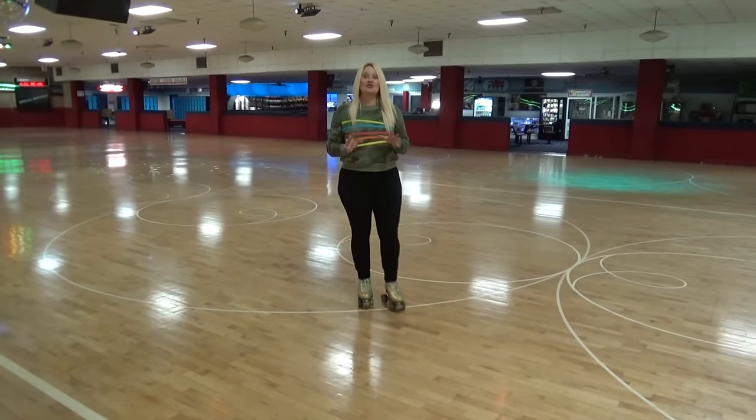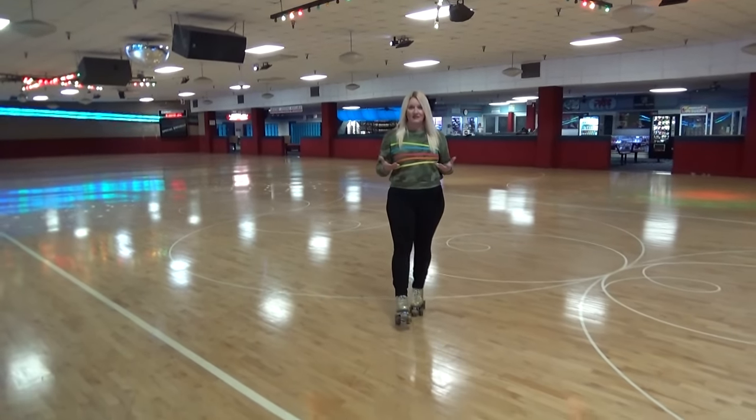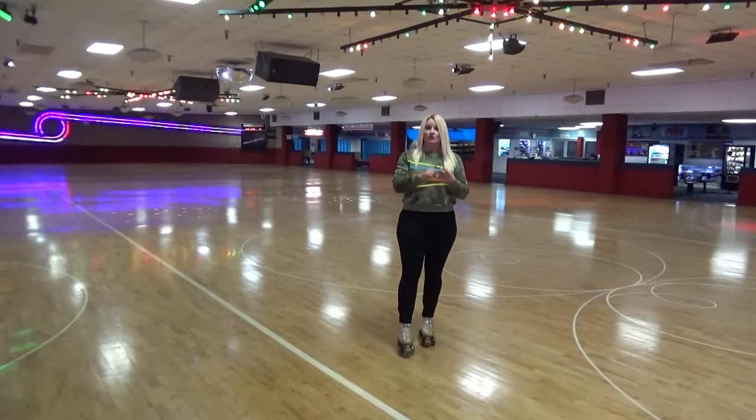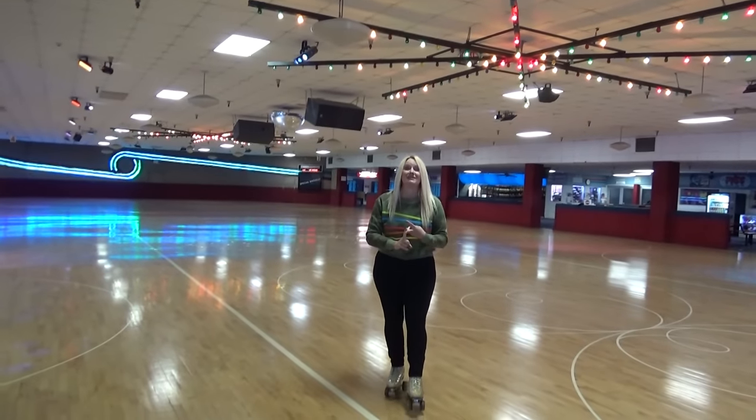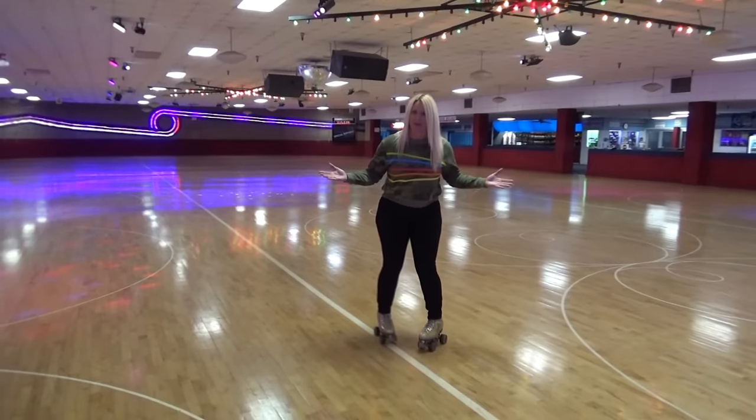All right, so those are scissors. You're gonna have to do a ton of scissors. And I tell you this, the benefit of scissors is strengthens your edges, strengthens your legs, and gives you a better butt. No one's gonna complain about that, am I right?